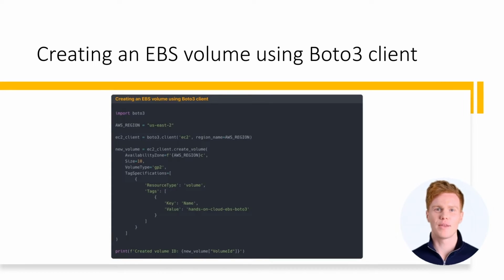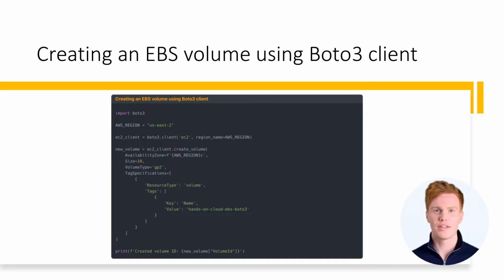To create a new EBS volume, you can use the create_volume method of the Boto3 EC2 client. There are way more arguments available for this function, so check out the latest official Boto3 documentation for more information about a complete list of arguments. In this example, we're creating a new 10 gigabyte volume of type gp2 in availability zone us-east-2c, and setting up the tag name, which will help us to identify this volume by its name.